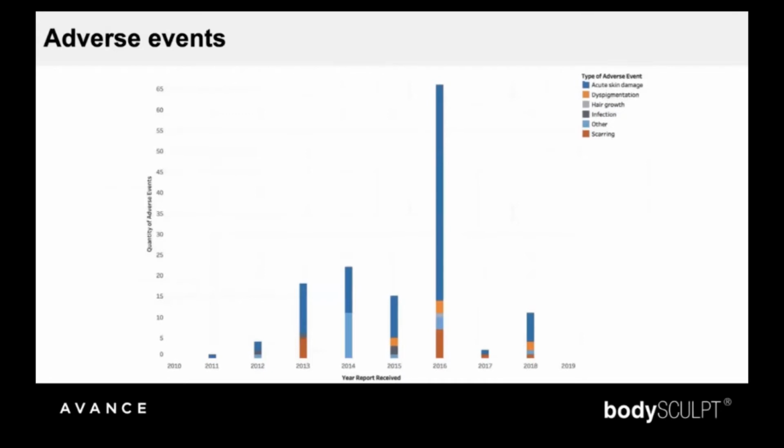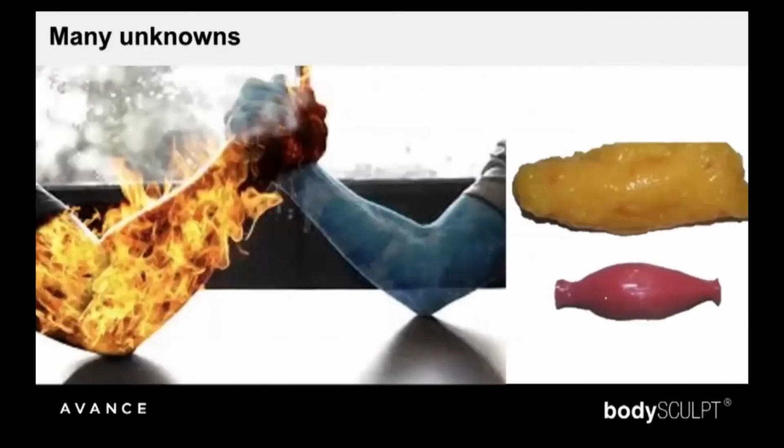As far as the safety of these devices, they're actually quite safe with very few adverse events. So the issue with non-invasive body contouring is there are many unknowns. When I was doing my training at the Harvard program, part of my training was taught by Dr. Rox Anderson, who many of you may know. He was the inventor of cool sculpting and cryolipolysis back when it was a Zeltique product. And I think at the time, there were not many other options in non-invasive body contouring. So it was essentially the best option because there were not many other alternatives.